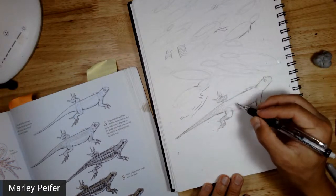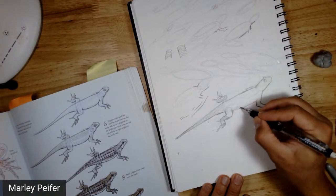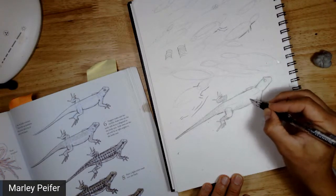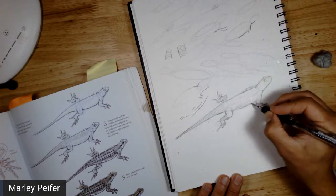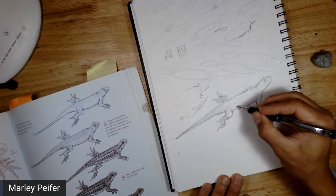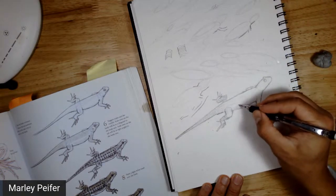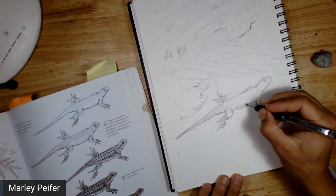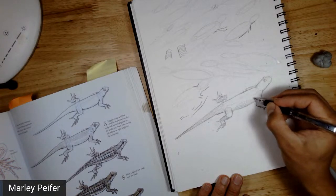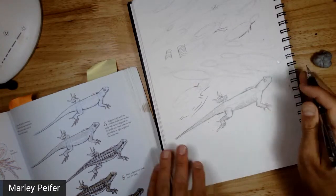I'm going to do the stomach first. Pretend it's wrapping around this way, almost like ribs, and then it's going to come the opposite way, but it's also wrapping around the belly. So give it some curve as it comes down to the belly. I wouldn't make it just a straight line. This can be hard. It's not super easy, but see how it kind of gives it form.